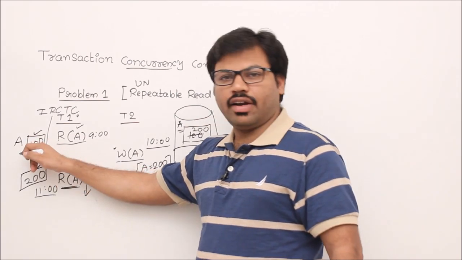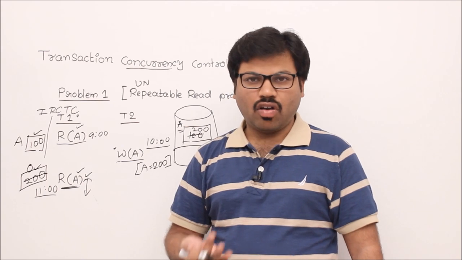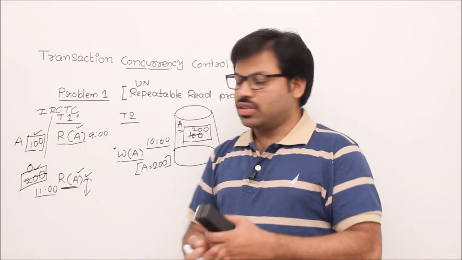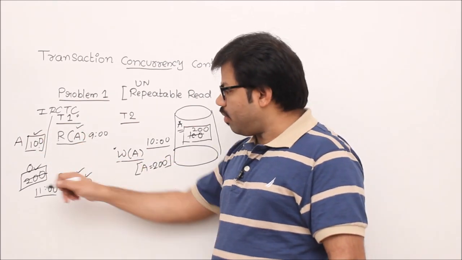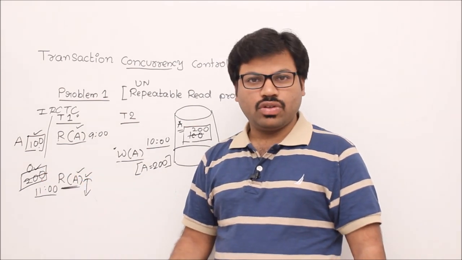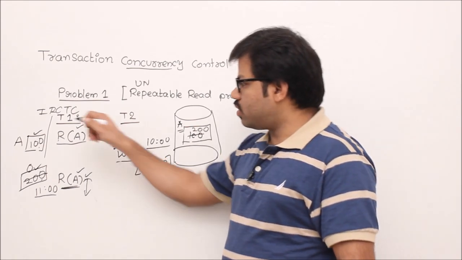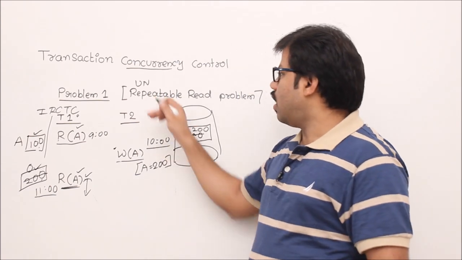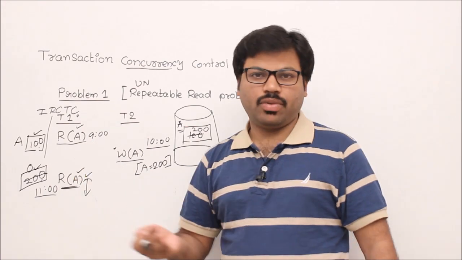First time it has shown 100. Second time let's say it is showing 0. Then it will be wrong, right? So that will unnecessarily give you confusion. Initially it showed 100 free seats, but one more time I repeated the same read, and this time I was seeing 0. So that is one major problem, right? That's why I want to see always 100 in my entire transaction. So this is called the unrepeatable read problem. Your read was not repeatable, correct?